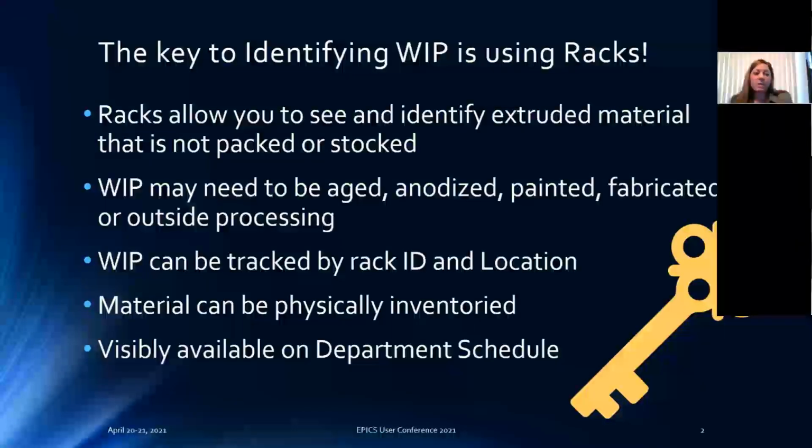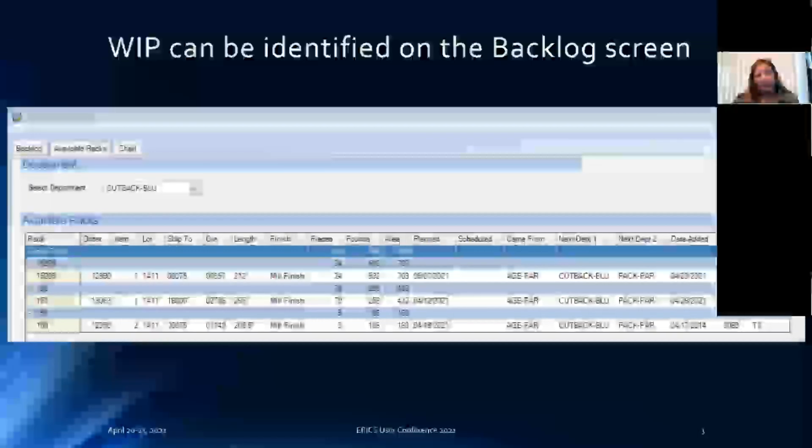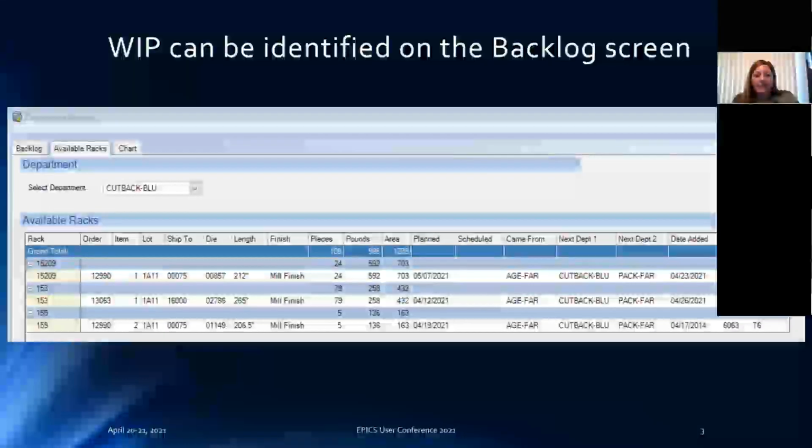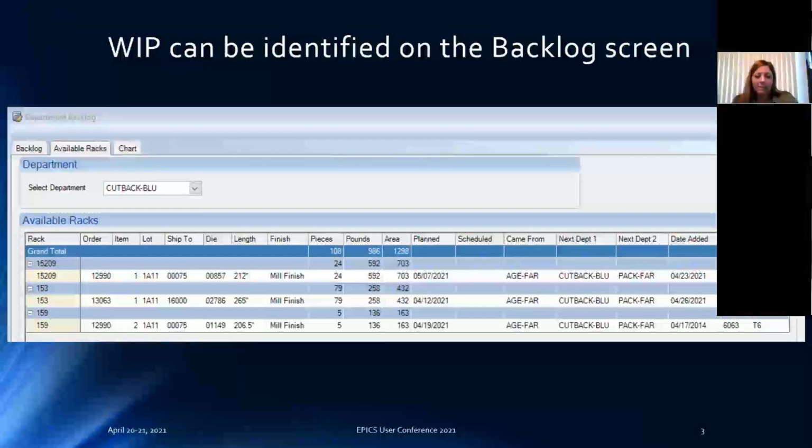So basically, when you're putting material in racks, if you have packing tickets that are packed for an outside processor, or material packed for your customer, those are identifiable ways to see your metal after extrusion. But if you don't have material in racks, you have no idea where material is or how many pieces you may have moved through each department. Using racks will help to identify all of that material at any time in the correct departments and ultimately give you a full picture of the movement throughout your company.